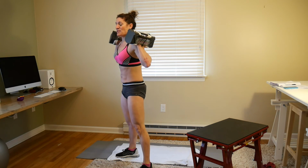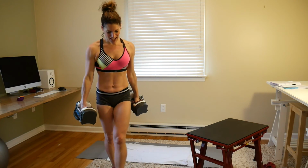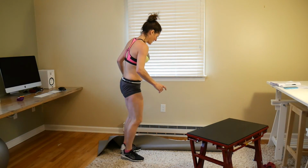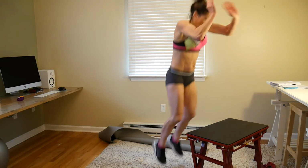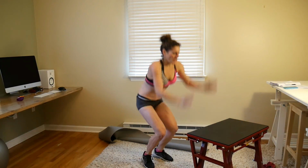These last couple reps should really be a challenge for you if you have a nice heavy weight. Ugh. Got it. Okay, get those weights out of the way. Box jumps. Here we go. Make sure you're set, make sure you're focused. Tuck. This is our last move. Work it hard.